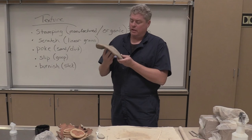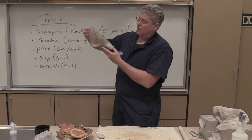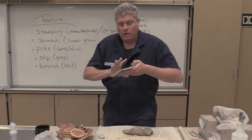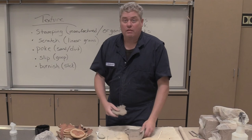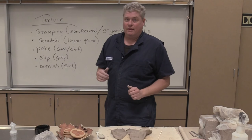So there it is — texture on a slab of clay. And of course, you can always do something else with this. Look at that — now it's an abstract piece of art! Look at what happens when you start ripping apart the clay — even that becomes a beautiful texture. Sometimes clay by itself makes great textures, especially when it gets a bit leather hard and starts to crack. It can make some great textures all on its own. Have fun with it, experiment, there's no wrong way to do it — but you have to find the one that works for your artistic intent. So go for it, have fun.